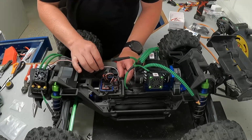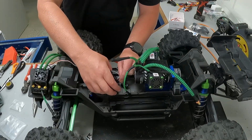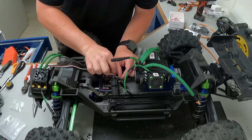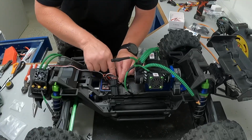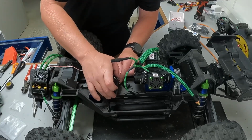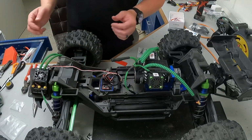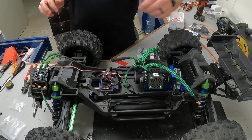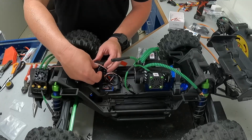Okay, so at this point you can go ahead and align your wires correctly to where it goes out of the necessary ports. I'm going to set this cover down. I'm not going to screw it down because the receiver or the ESC plate uses some screws that go into that. We could go ahead and put our receiver box cover back on.